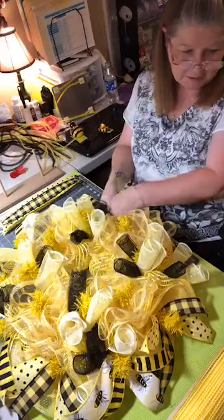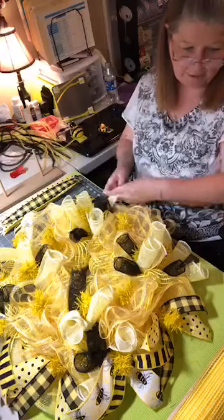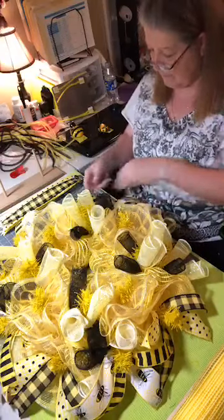You're making Valentine's treats? I know, it's hard. Can you believe it? Oh, for her class, how cute. And Girl Scouts, yes. Your niece is so cute. I see her on your lives.